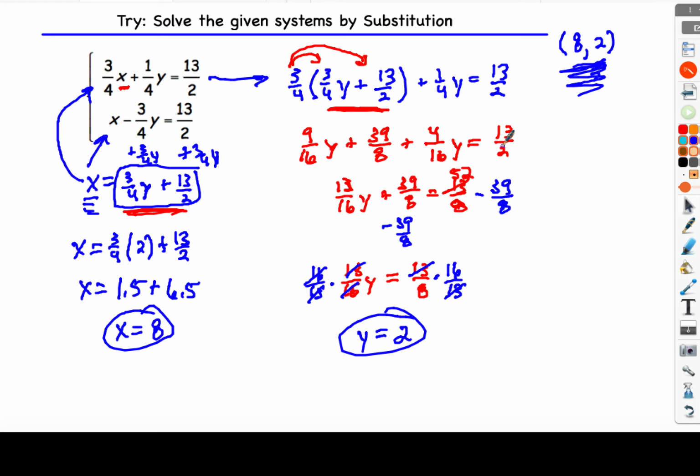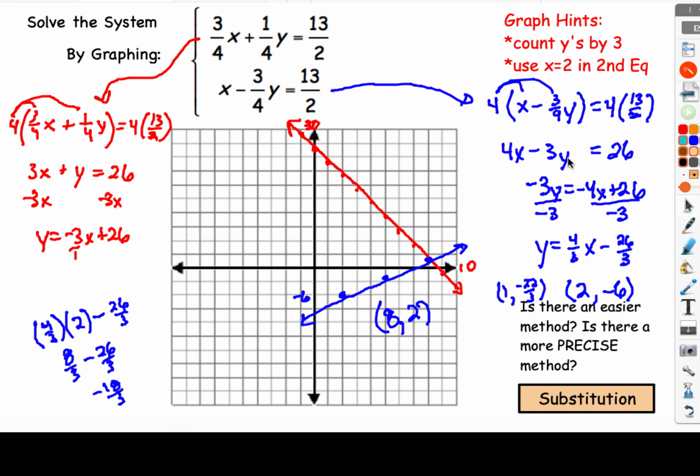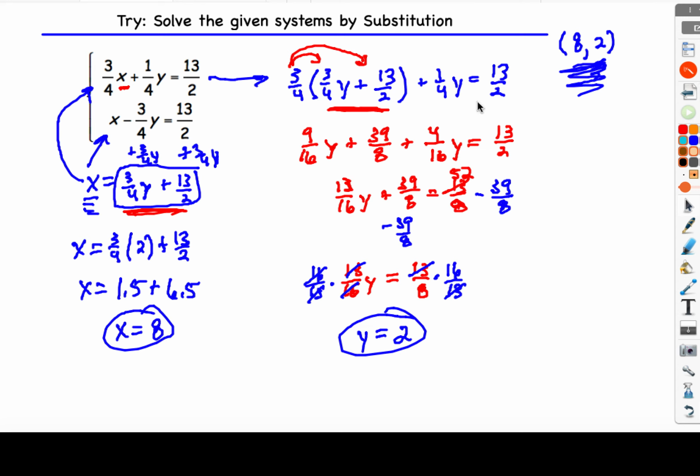Now again, I know there was some fraction work there. Don't let that scare you off. That's really just some basic arithmetic. But again, I would argue that we're a little more precise graphing this algebraically compared to doing this graphing-wise, right, on that first screen where we had to guess a little bit. We had to be really careful with how we intersected our lines. I would say it's a little more accurate and a little more straightforward, just solving by substitution.